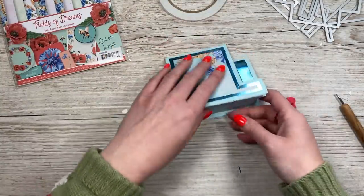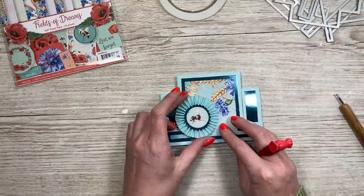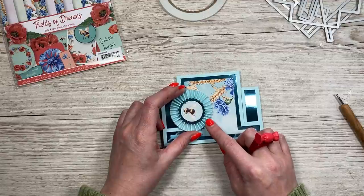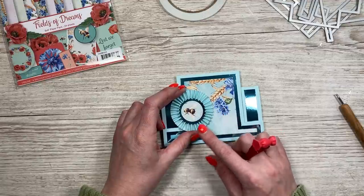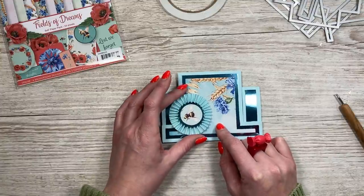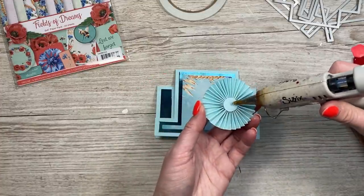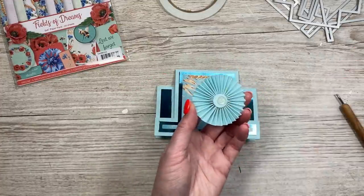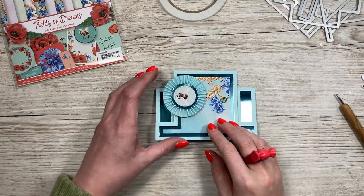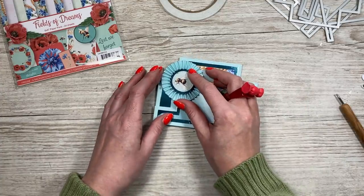Now that's all in place, I've got this rosette. I love rosettes on stepper cards. This is two pieces of eight by one inch — scored every quarter of an inch all the way along the eight-inch side — with a little butterfly in the middle. I've got a tutorial showing you how to make rosettes, so I'll link that up. I'm just going to use some hot glue on the back and position it a little higher so it doesn't take away from the pattern, and make sure it fits in the envelope.